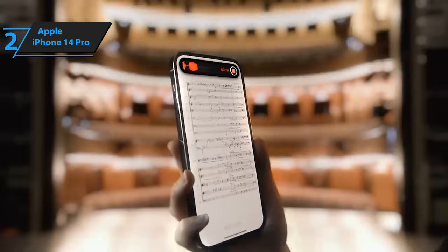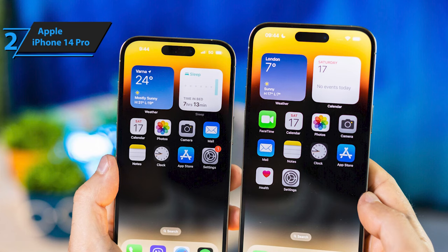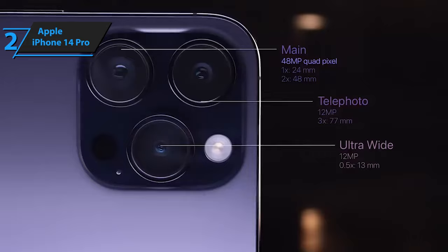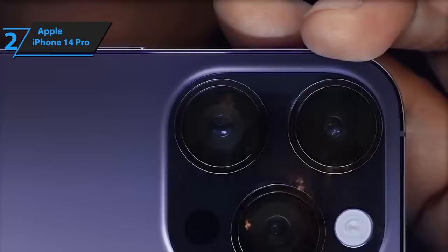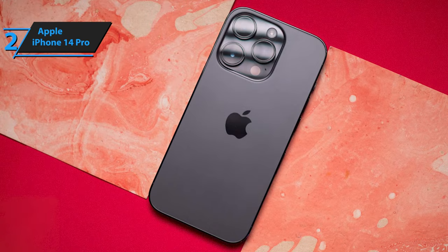The performance it offers is excellent, and optimization is carried out super efficiently too. As for battery life, it's quite similar to what was offered by the 13 Pro, so you'll end your day without needing another charge, provided you stick to normal usage levels. The main camera of the iPhone 14 Pro takes all the spotlight this year — resolution went up for the first time in many years to an amazing 48 megapixels. Before us stands one of the strongest cameras on the market. Photos taken are top-notch irrespective of lighting conditions. The sweet spot of this whole setup lies with 48 megapixel ProRAW photos, though they take some time when it comes to editing.